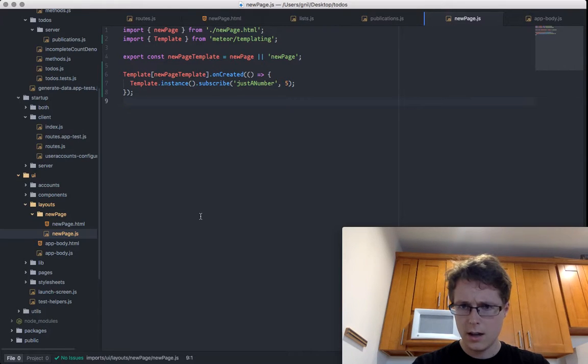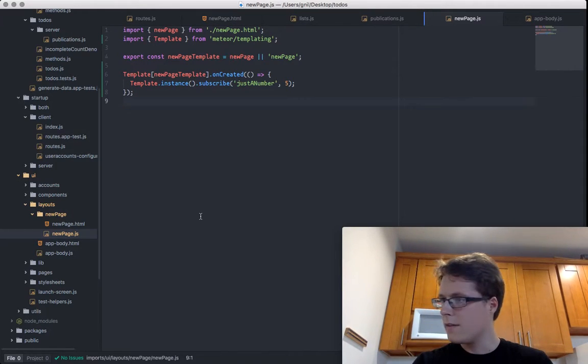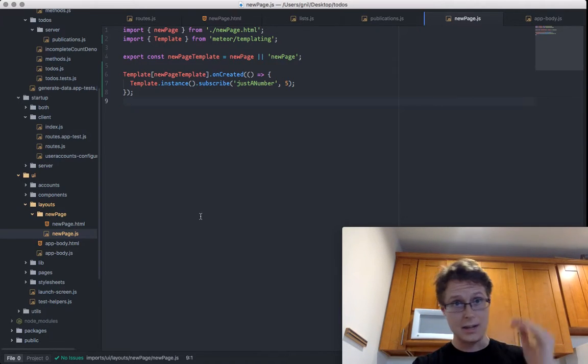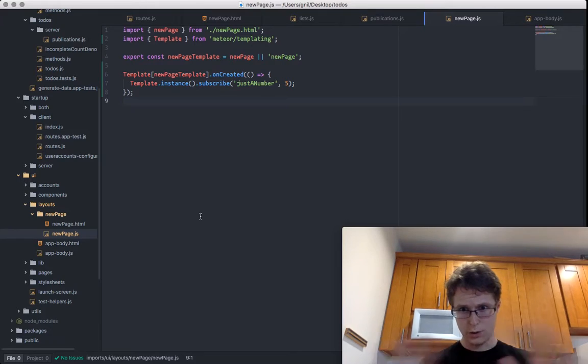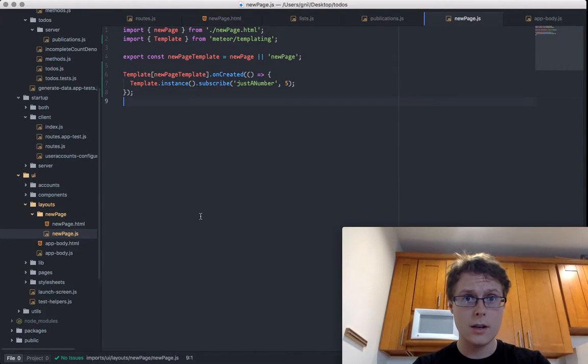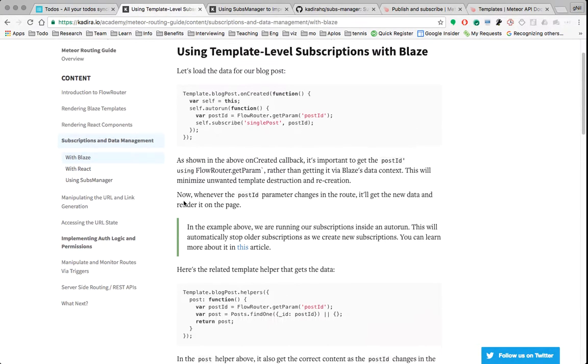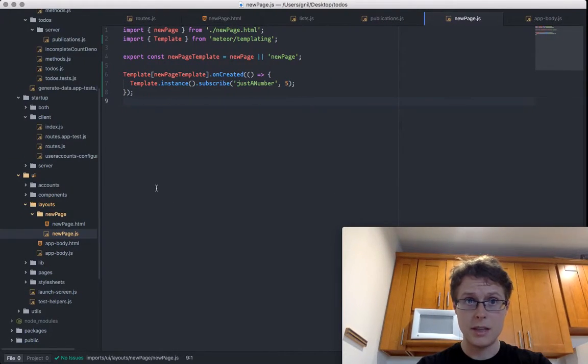Just because it seems like Meteor is such a cultish thing. They've got this catechism of correct Meteor phrases, right? And if you're not writing from that catechism, you kind of look weird, and the code's like, oh, that's kind of odd. So I like to do a lot with it if you understand the underlying system. You can go around and really have fun with this. Okay, so this is a template level subscription.